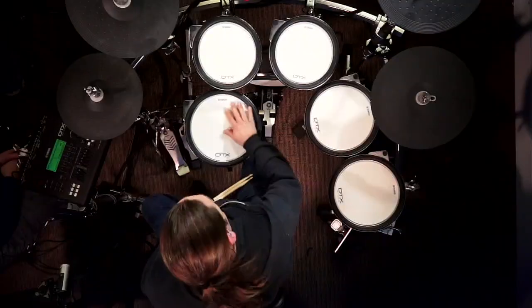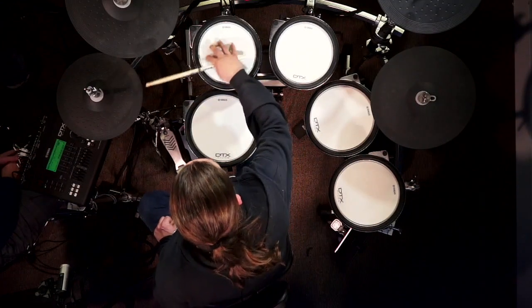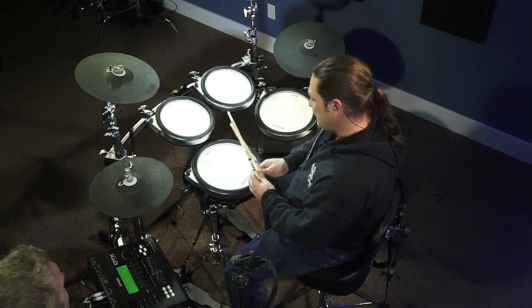Let me say why it's textured — if you feel the heads, they're rough like a coated head. We tried doing them smooth during the two-year development. I watched these things grow from concepts on paper to products people play every day. When you had them smooth, the stick bounced right off — it didn't work. As soon as we added the gritty texture, everybody noticed it felt better. Choosing these to practice on has been huge — when I go to my acoustic kit, I don't feel sluggish.